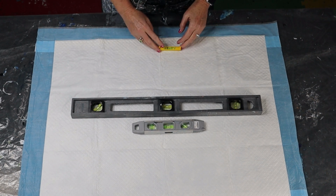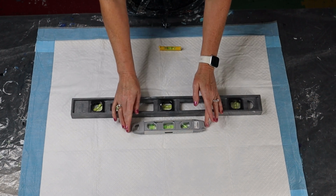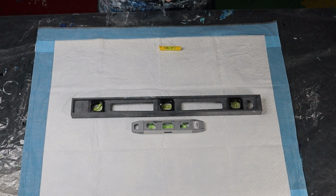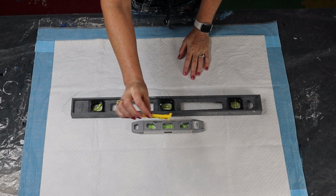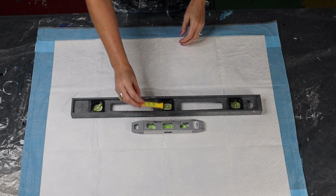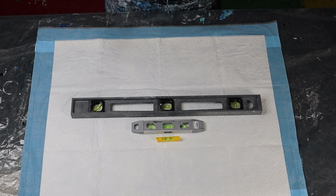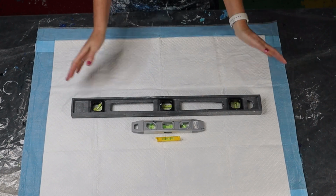So I ended up looking around my house, and I actually found this big one right here first, but then I went and purchased this one here, because sometimes I have a smaller canvas and the big one just kind of is a little bit clumsier. But I utilize them all except for this one. I don't utilize the small one unless I'm hanging something up, and then I'll utilize the small one. But I utilize these 2 bigger ones all the time, and it's so important to have a level surface. So I wanted to just talk specifically about this tool, as it is one of the most important tools in your entire toolbox.